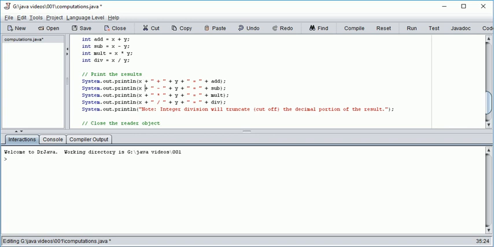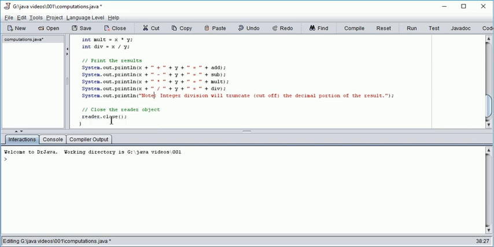So then we have the minus sign, the times sign, and the divide sign. And finally, I'm printing out a note to the user informing them that integer division will truncate, or cut off, the decimal portion of the result. We're going to see what that means in a little while.